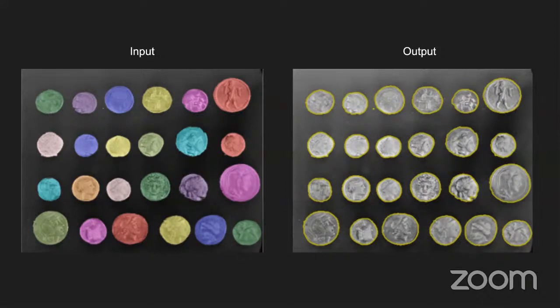Now, interestingly, the output is actually black and white, whereas the input is colored. The actual photo of the coin is colored, but the output is black and white. Why is that the case? This is an actual output that really came from a machine learning model, and we show you this model in the course in subsequent sessions where we are actually doing machine learning. We'll show you how this code really works. The output is black and white.